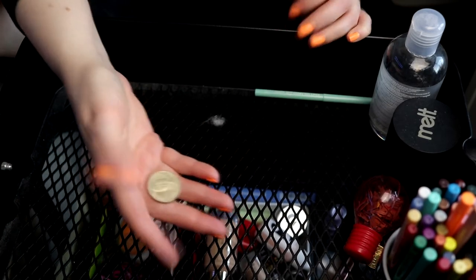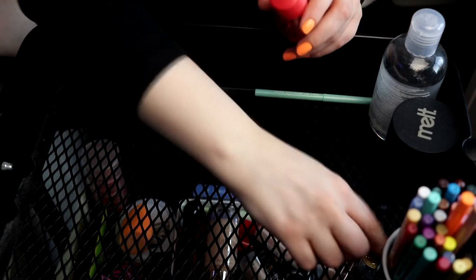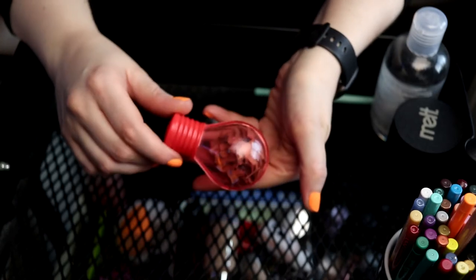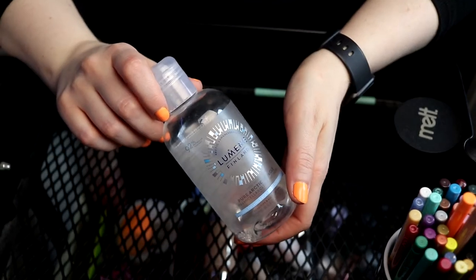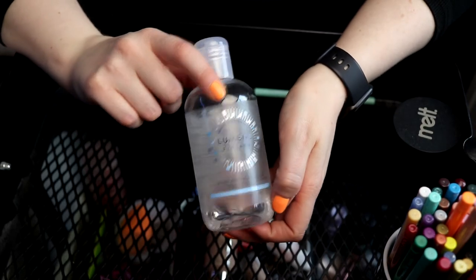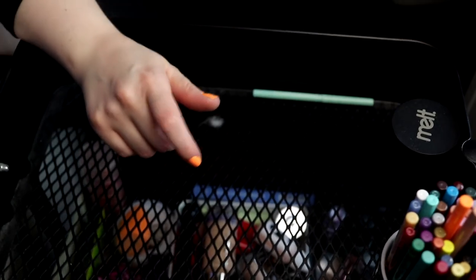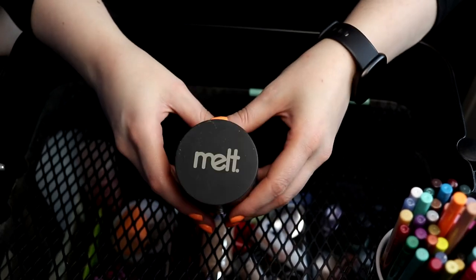Money from Iceland. Don't know why that's here. Swedish money. Don't know why that is here. My sharpener for my bullet journaling things. Don't know why that is here. Ines is playing with something. So my cell ward that I use when I'm taking away swatches and fallout. This is going to stay with my brushes. My stacks from Melt. Maybe I should put this with my eyeshadows instead.